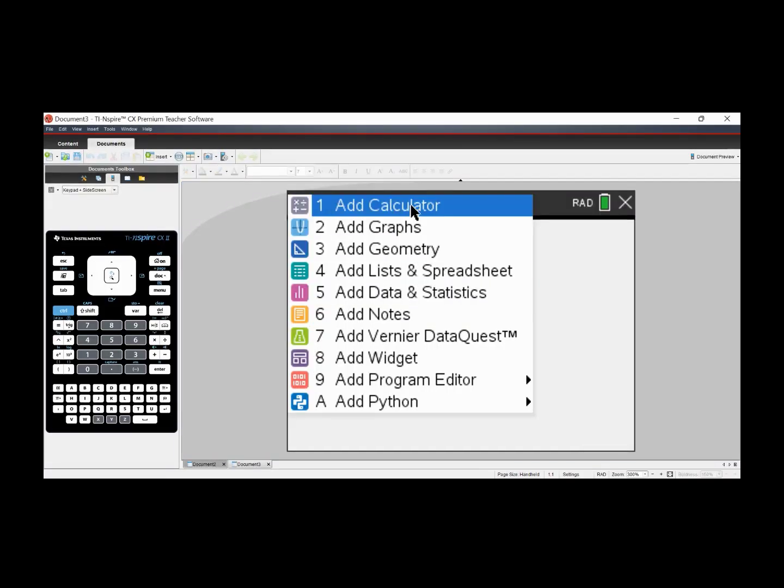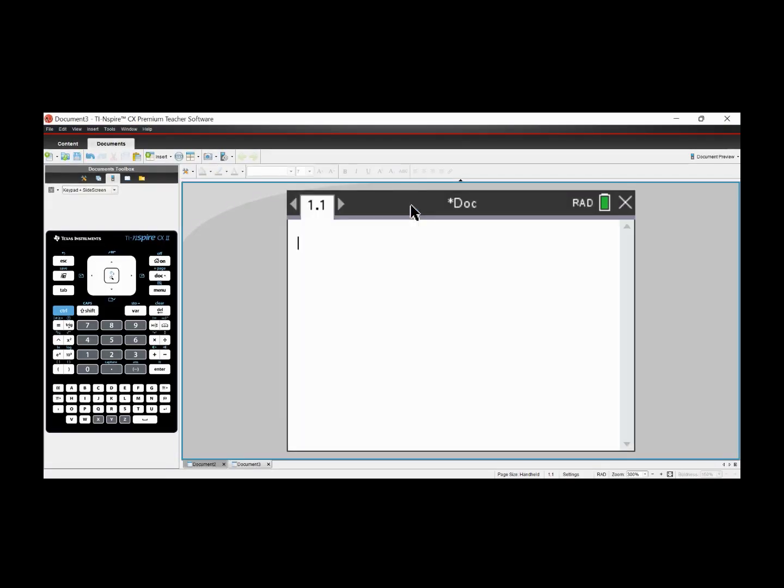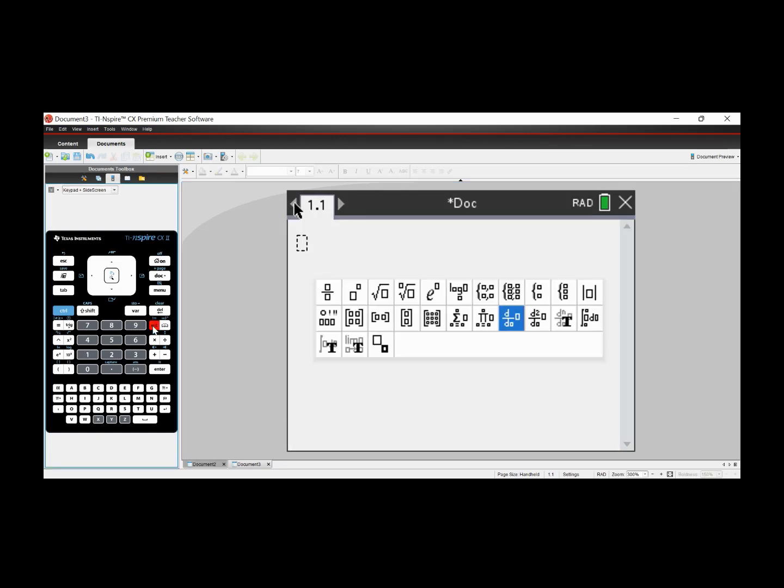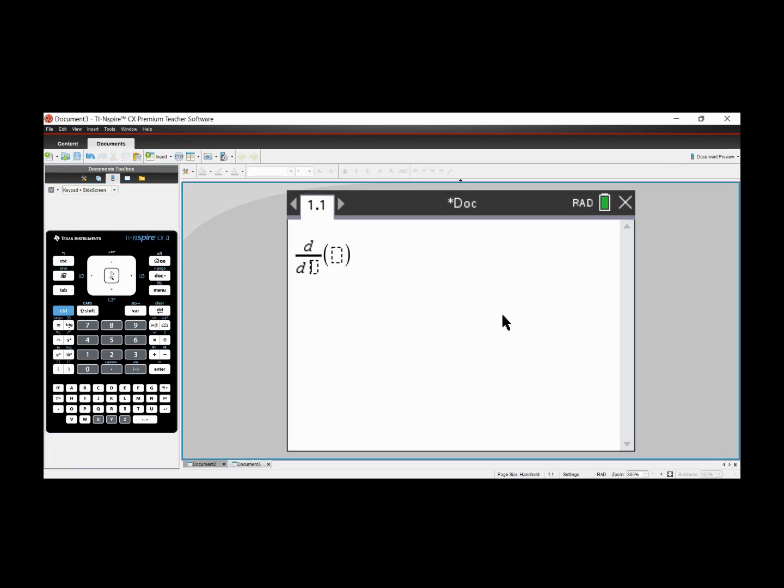So we're going to choose a calculator page. I've shown you how to find the derivative when you already have the graph present, but we don't have the graph now. We're going to use the template key, and here's the d box of box. We choose that. That's our derivative template. We want the derivative with respect to x of, so I'm going to tab, and my function was the square root of x plus 1, and I tab out. Now, if you press enter on this, you're not going to get an answer. We want the derivative at a specific x value, when x was 3.